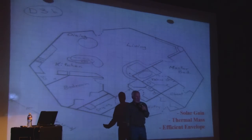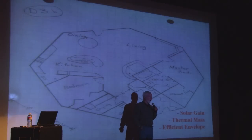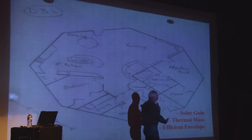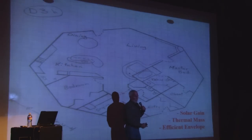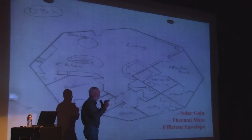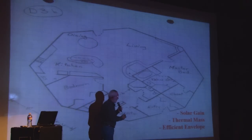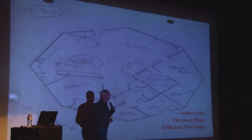This is where you put your money, and you do the best you can with that to begin with, period. Whatever kind of house you're going to build, that's going to save you the most energy right up front. Build a good envelope. Make sure it's airtight. And if you don't understand those concepts, go to one of our lectures about them. But it doesn't cost extra to go with passive solar design. No more money there at all in that equation.